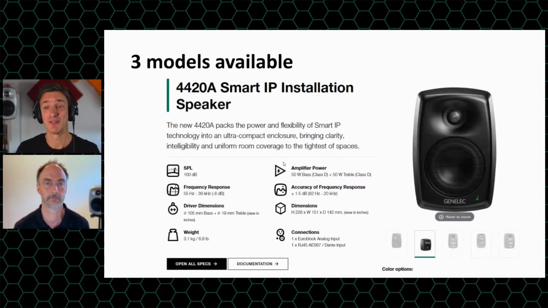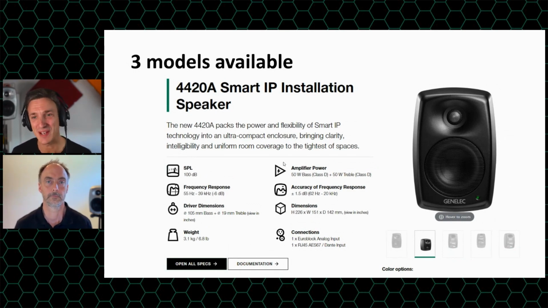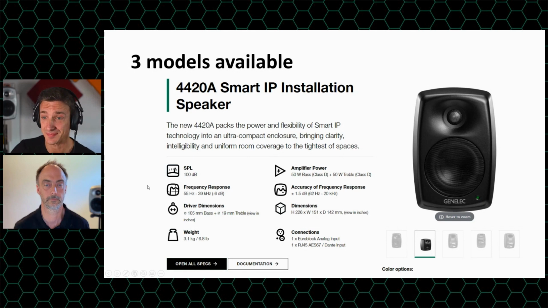The next size is the 4420. 20 size always means it's a 4-inch bass driver. Of course, you get slightly higher SPL, and because of the larger size, we also can play lower. So you can see the speaker already reaches 55 hertz. Still, not that heavy, 3 kilograms. And a really good option, for example, if you are sitting a little further away.